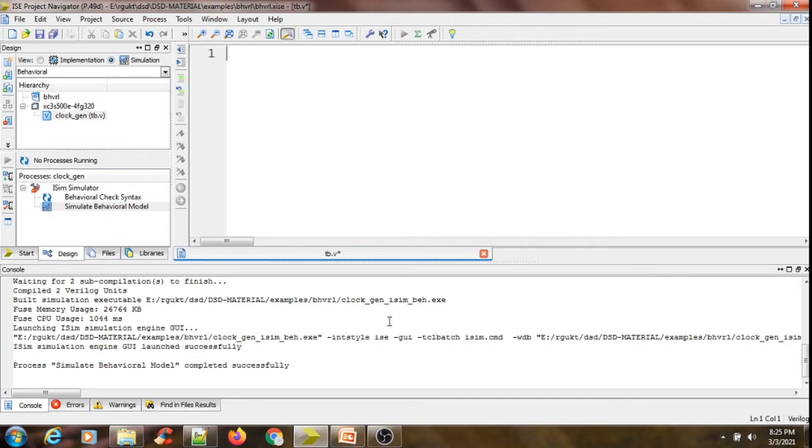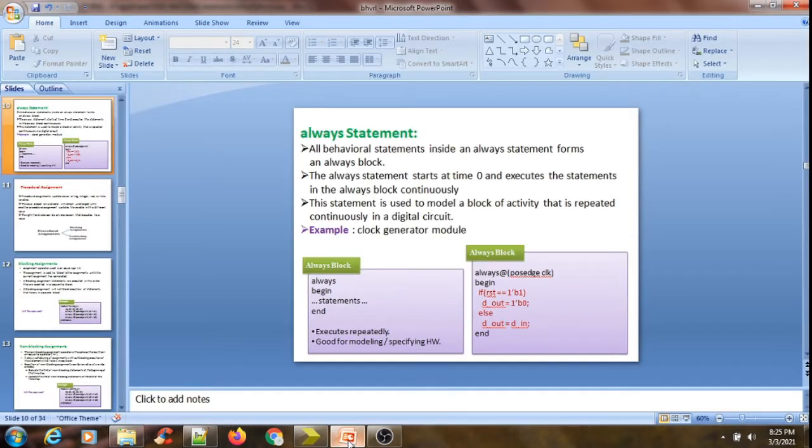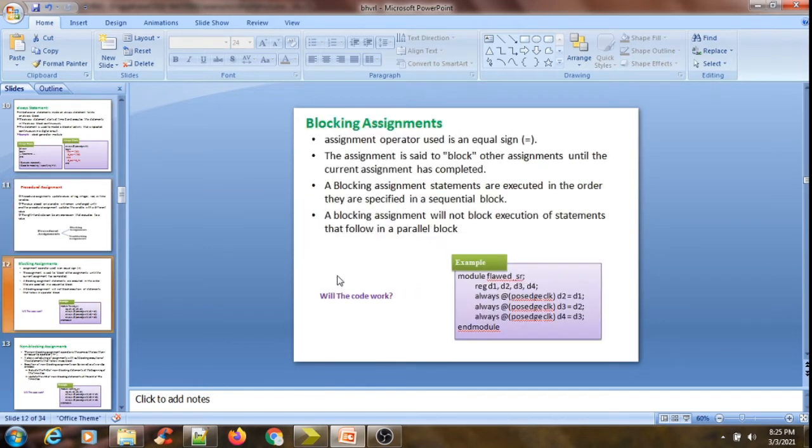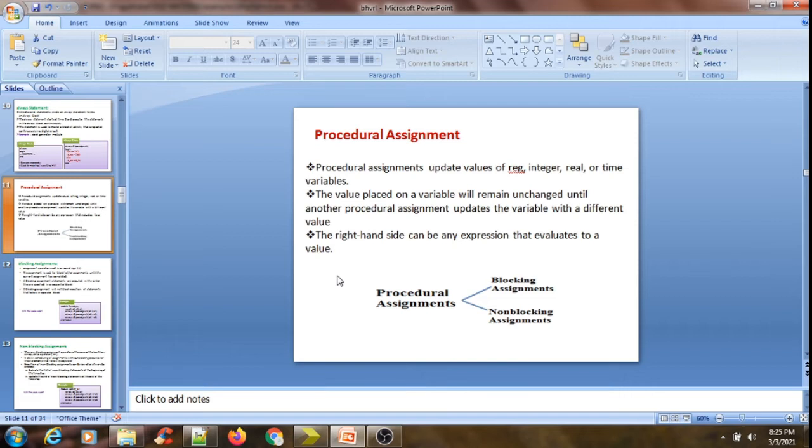The very next thing we are going to discuss, among the remaining terminologies in our behavioral abstraction, is procedural assignment. You have good awareness of the assignment operator or assignment symbol, which you learned in data flow abstraction. Similarly, we require the assignment operator here.